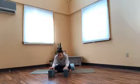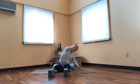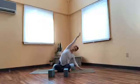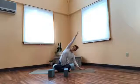You can leave your blocks there for now, but take your right hand to the floor outside of your right hand and reach your left arm up and over your head. And just stay there for a sec as you're working the left side of your body open.